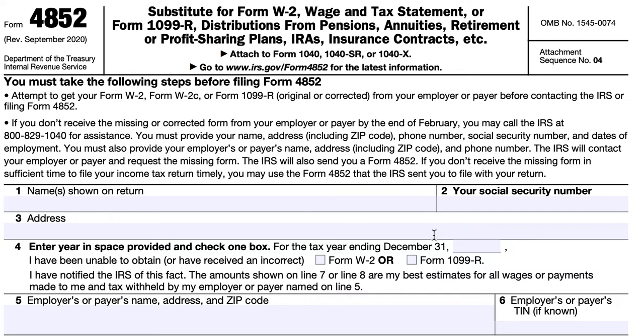Things that are a little bit more complex you may need to discuss with your tax professional, but we'll walk through this form and when we get down to line 7 and 8, which are Form W-2 and Form 1099 respectively, we'll take a stab at each one. So let's type in the taxpayer information for our hero, John Smith, John Smith's social security number, and then John Smith's address.